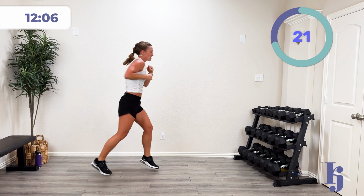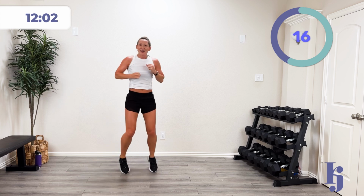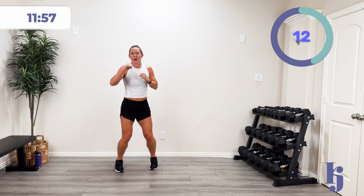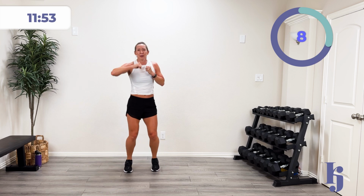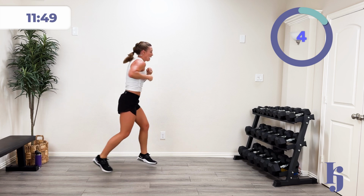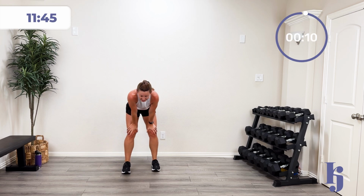That high intensity is there to give you results. Not to la-di-di, la-da-da. Let's go, pop, pop, pop, and cross. Come on, you got this. 5, 4, 3, 2, 1, and rest.